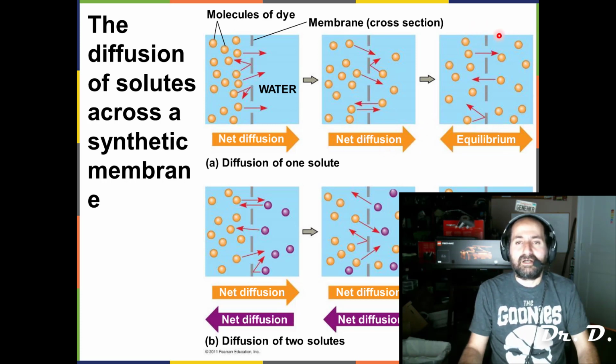Now, once you have the concentrations equaled out, so there's an equal concentration of dye on the left and on the right, at this point, you have reached what's known as equilibrium. In this case, it would be considered a delta G equals 0 situation. Remember equilibrium: what that means is there is no net flow of these dye molecules. For every one dye that moves to the right, one dye will move to the left. So there's no net flow. And because of that, you have reached equilibrium, which means delta G equals 0.